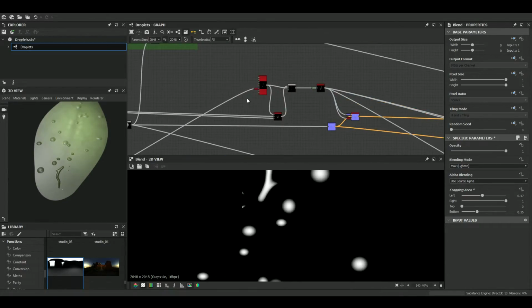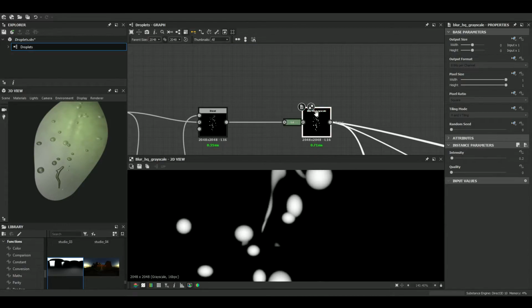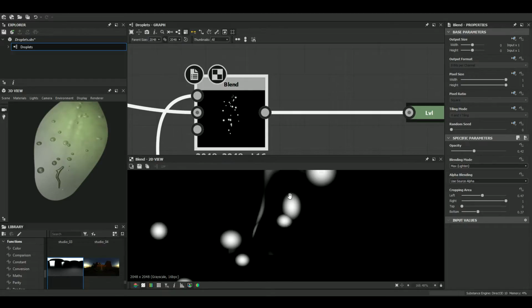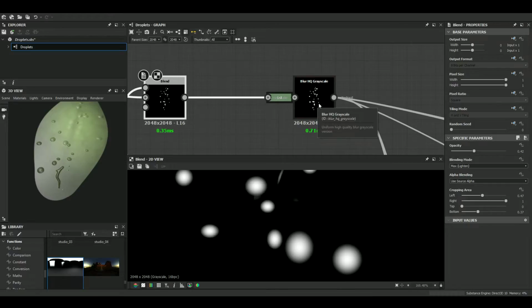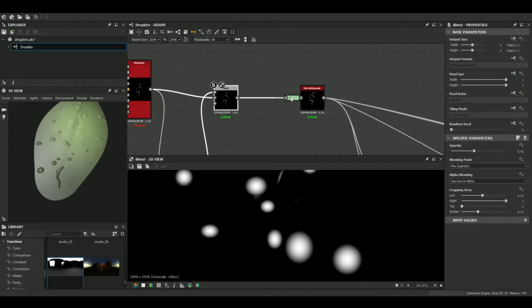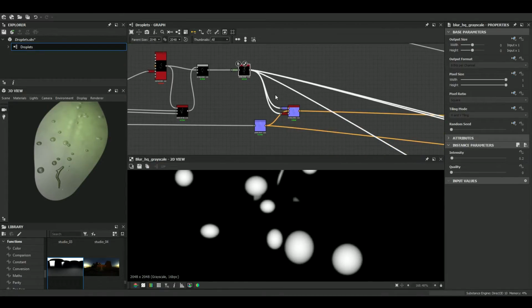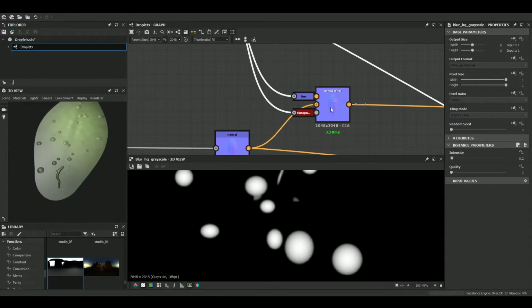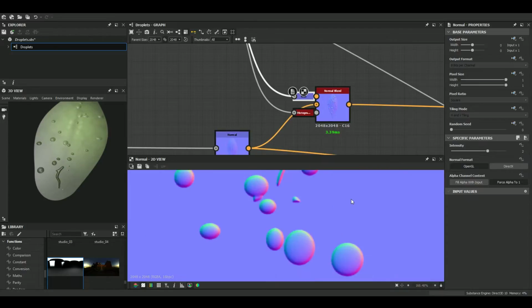Okay, let's move on. Here I change a little bit the shapes of our paraboloids, just to give surface tension to the water. So it's just made with the levels node and the blur. And basically we're just blending the leaf normal with the droplets normal.